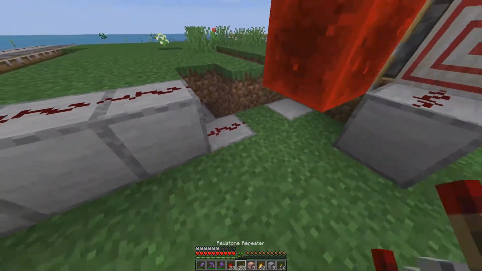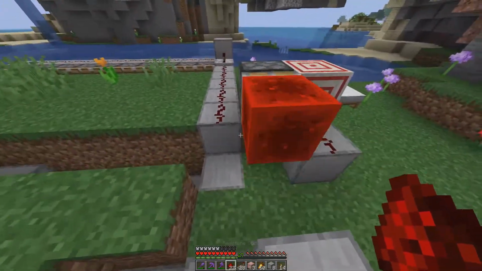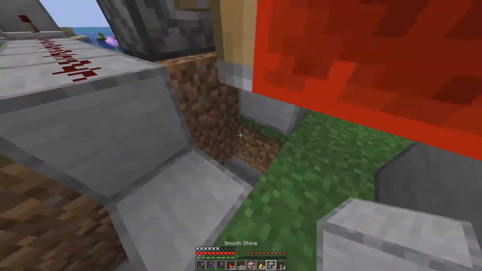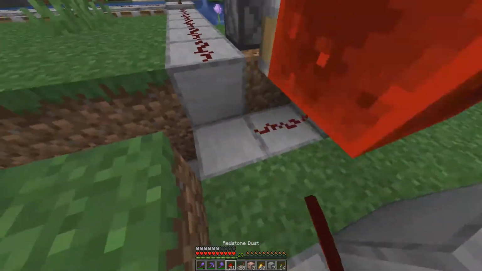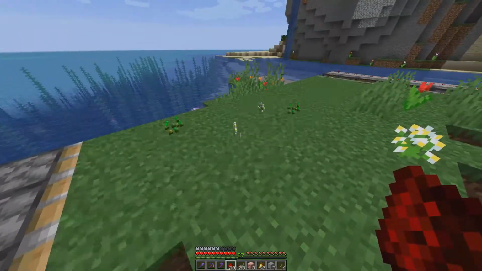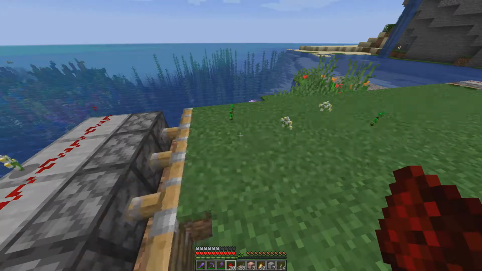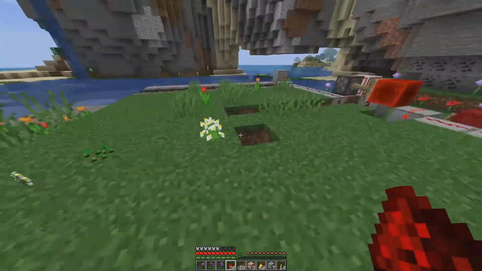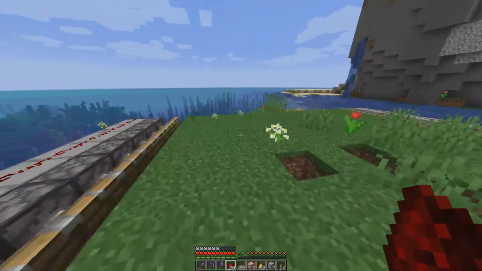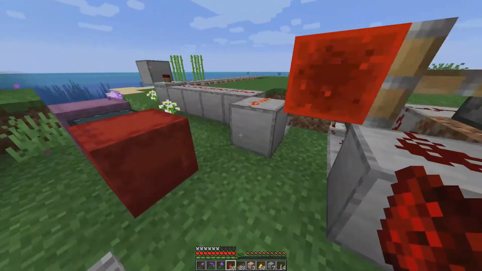And let's not replace this yet. Dun, dun, dun. So we can take this and we can take the other face from down here. Like so. And this is as fast as it goes, as far as I know. There's probably some funky zero-tick stuff you can do to make this a little bit faster, but then you probably can't bone meal it in between, because update order and stuff.